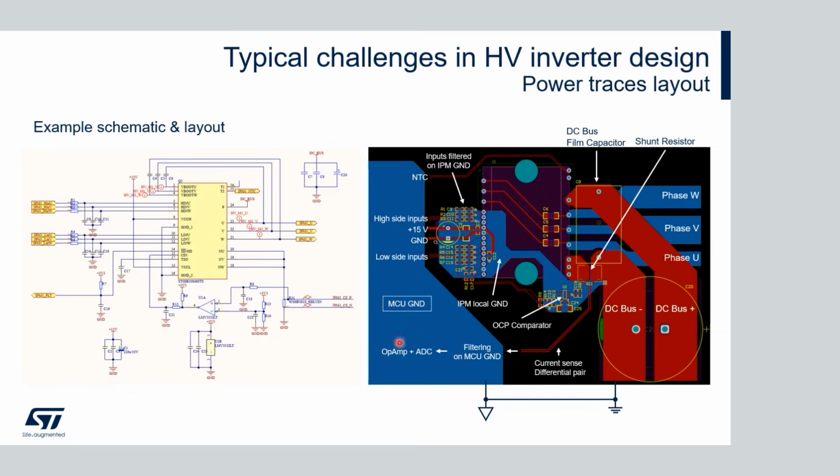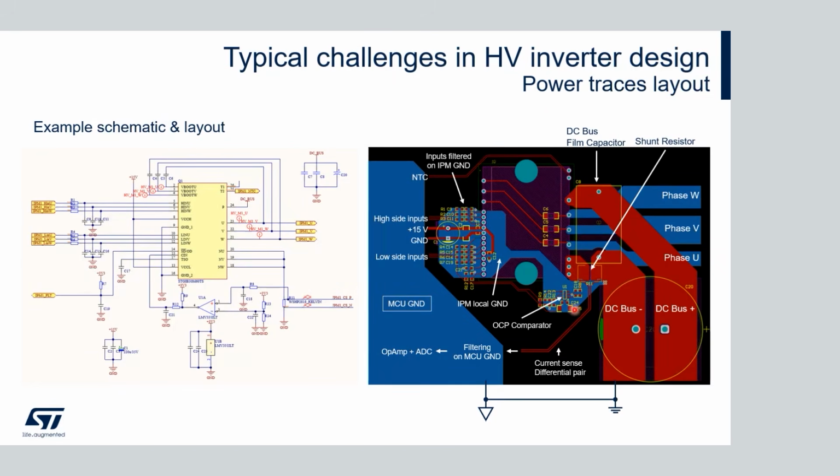You can see here an example of the schematic around the integrated power module, mostly taken from the datasheet and the application note. And on the right, you can see this exact schematic laid out on a PCB following the guidelines. You can see in the middle the IPM, to its left the filtering of the signal inputs and the decoupling of the gate driving voltage. On the right, you can see the DC bus ground capacitor placed as close as possible to the IPM to minimize the inductances between the capacitor and the input pins of the IPM.